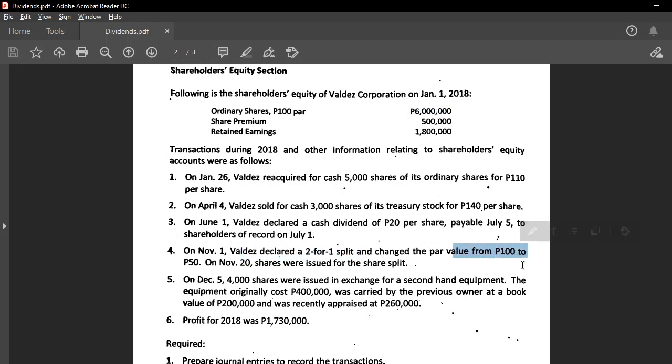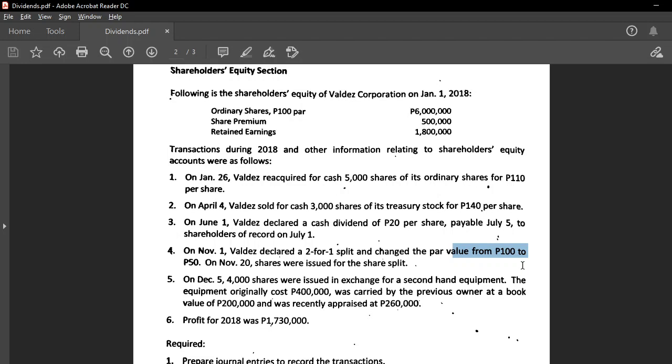Okay? So, let's do the reverse. What if I have 10 shares and the company declared 1-for-2 reverse? So, ibig sabihin, I have 10 shares currently, 100 na par, magiging 5 shares with 200 na par. Okay? So, first, I have 10 shares times 100 na par. I have 1,000 total. And then, after the reverse split, I only have 5 shares. Pero, kada share, naa nay 200 nga par. Multiplying it, we will again result to the same amount, 1,000.